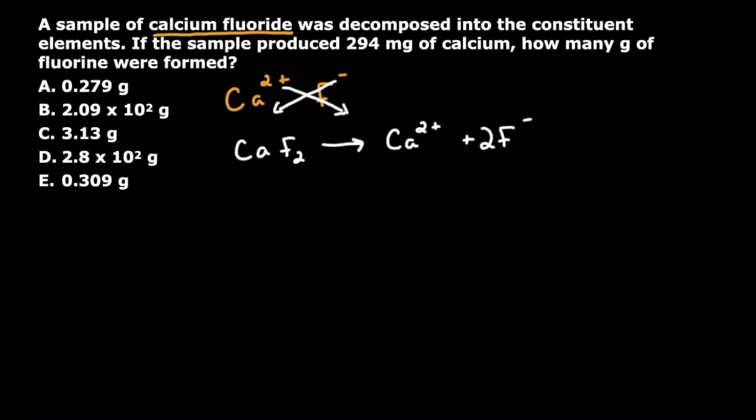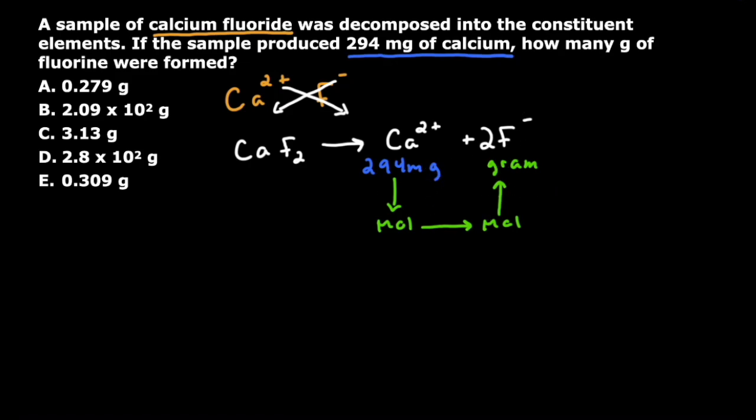I'm going to write down what I'm given. And the problem says that I have 294 milligrams of calcium, and that's going to be formed over here. So I'm going to have 294 milligrams of this calcium right here. And what I need to do is go from milligrams to grams, and then from that to moles. And so I'm going to be in moles of this calcium, and then I'm going to go from moles of this to moles of this F right here. And then once I know the moles of this F, I'm going to go to grams of this F, and that will be the amount of grams that's going to be produced of this F right here. And so here's my strategy for solving the problem.